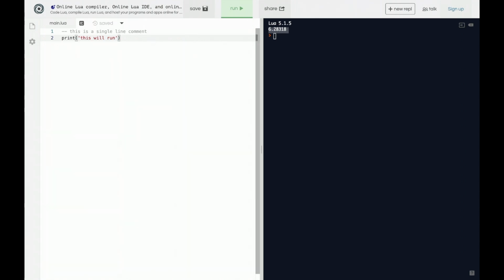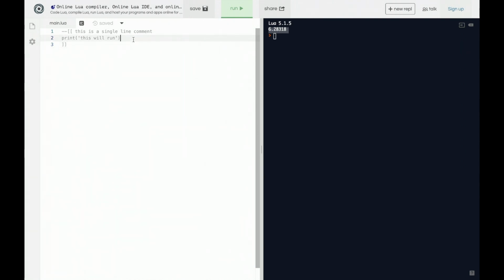However, there is such thing as a multi-line comment, and what that does is it allows you to comment out multiple lines of code really quickly. So to do a multi-line comment, all it does is starts off with the same dash dash, bracket bracket, specifically the opening, and then it ends when you use the closing square brackets.